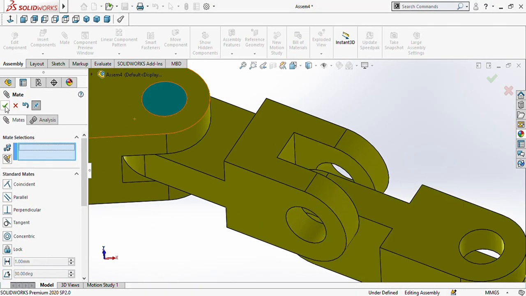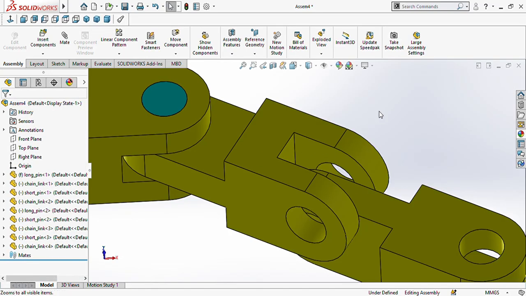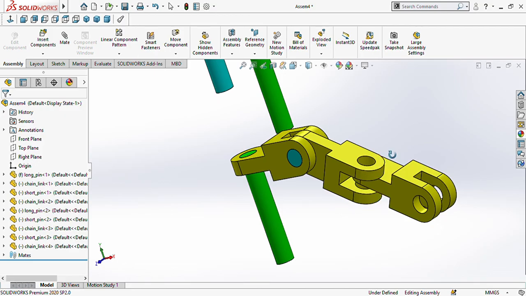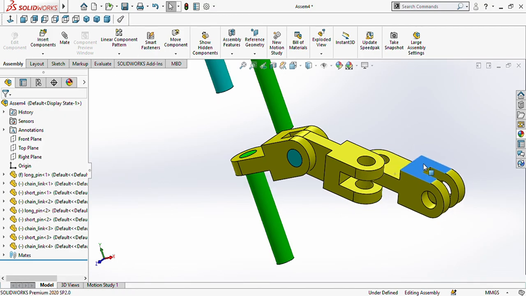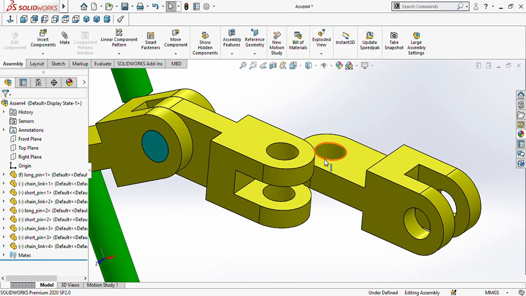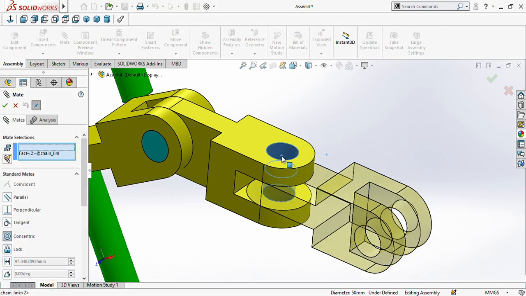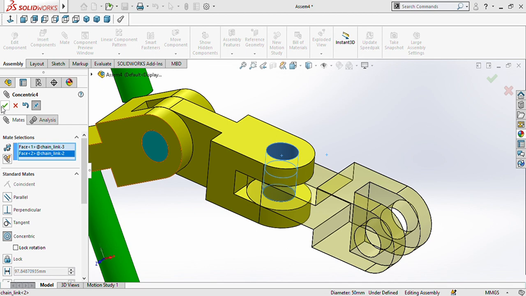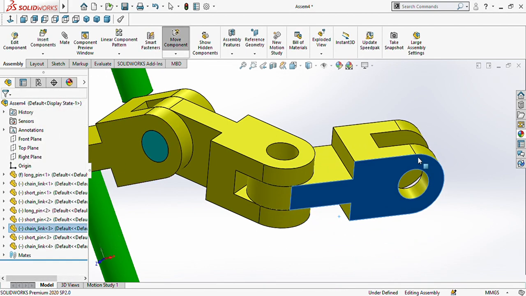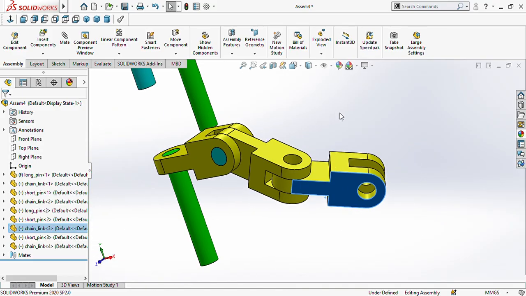Okay, so you see how it is like. So select the center hole, choose mate with this one. Okay, so you see this is good.